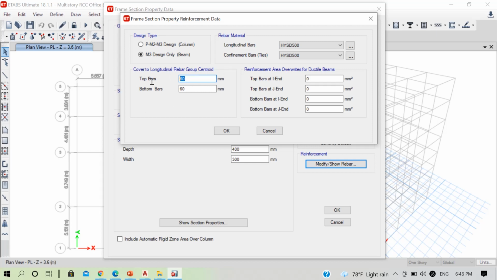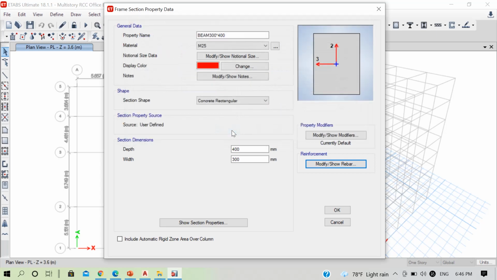So let us suppose for top bars our clear cover is 20 mm plus the diameter of our stirrup, which is 8 mm, plus, if we suppose the diameter of our longitudinal bar is 20 mm, then 20 divided by 2, it will come out to be 38. So let's put the cover as 40 mm and 40 mm and then click on OK.